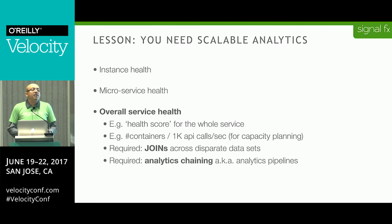Joins means combining data sets of different types, like system metrics, application metrics, and cloud provider metrics, together into a uniform computation. So for example, let's say you were interested in capacity planning and you want to know how much infrastructure to deploy. Let's say, again, for the search service that we were talking about. You might calculate the average CPU of your cluster. You might calculate the sum total of the API calls that have happened across the cluster. So one's a system metric, one's an application metric, and then you combine them together to find out how much CPU you need for some number of API calls, right?